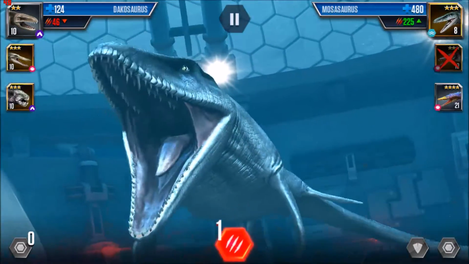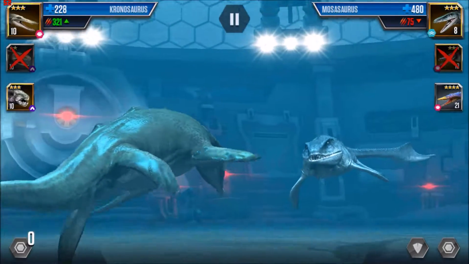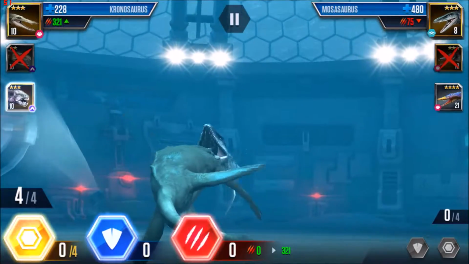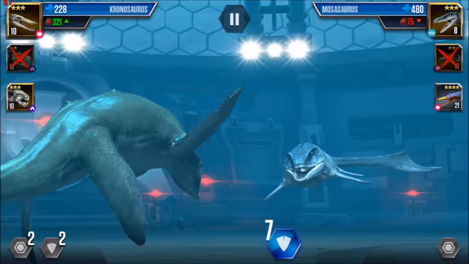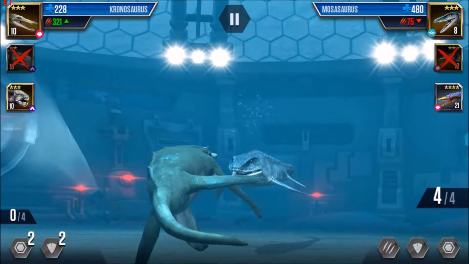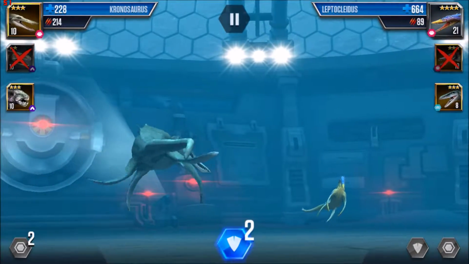Okay, so here I'm coming up against the Mosasaurus, and he took me out in one hit. So here I've got my Chronosaurus, which is strong against the Mosasaurus, because shell is good against aquatic. So let's see now. Okay, see, he blocked 7. Right there, that was the tip I wanted to give you guys.